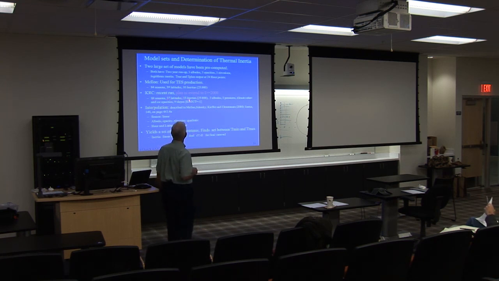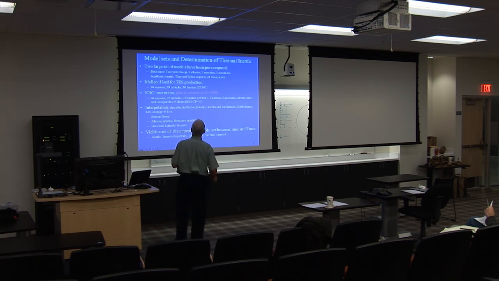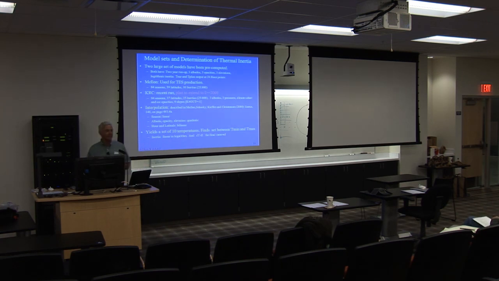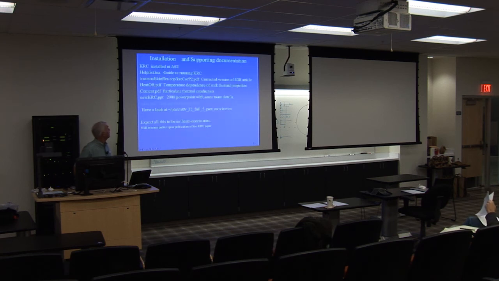84 seasons, 37 latitudes, 15 inertias, 3 albedos and pressures, and the climate dust and isopacity. So the zonal dust and isopacities were changing through the year as a function of latitude. And I ran it for 15 inertias. The numbers are wrong here. I think it ran from like 11 to 2,500. It covered virtually everything we know on Mars. And there's nothing else here that's important, because that has to do with interpolation.